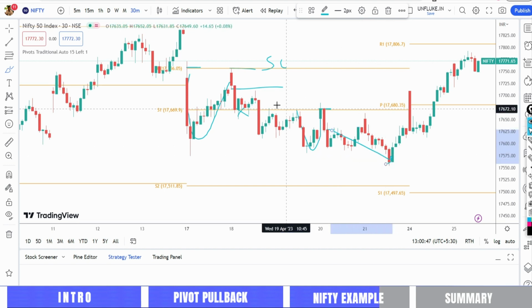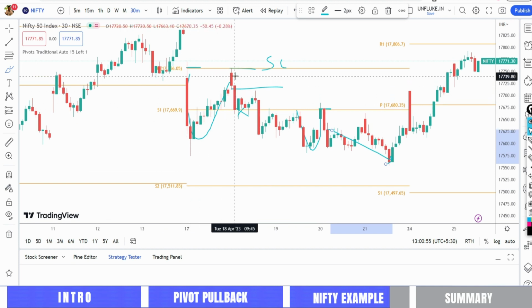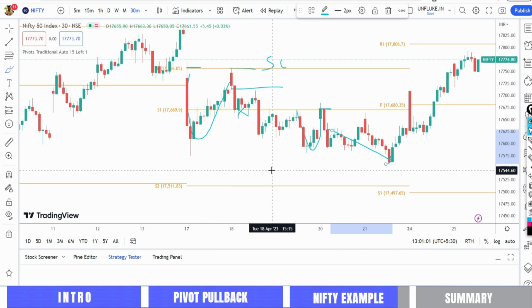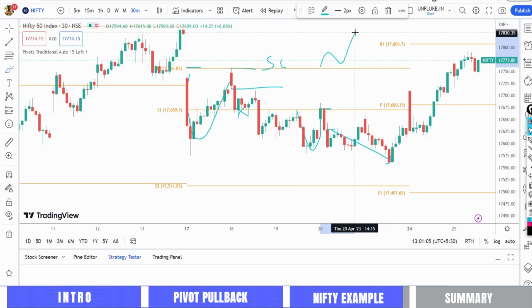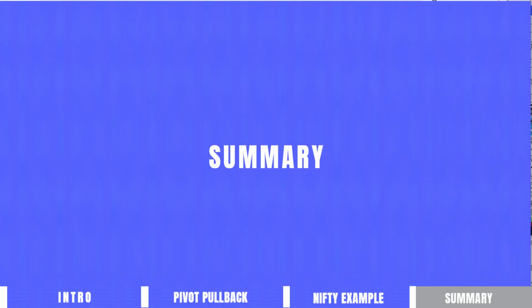So generally you would notice that these points act as very strong support and resistances. They are very important levels. And if we see that the market is coming back to the same level, we can go for a reversal trade. But I will always take the entry once the low of that candle is broken, in case I'm going for a selling trade. And if I'm going for a buying trade, that means if a trade is like this, then I would want the high of the candle to be broken somewhere here, and I'll put the low as a stop loss. So this is how I would be trading this strategy.